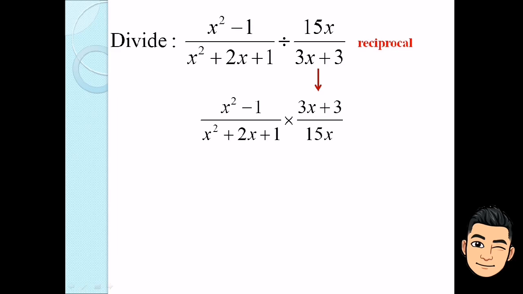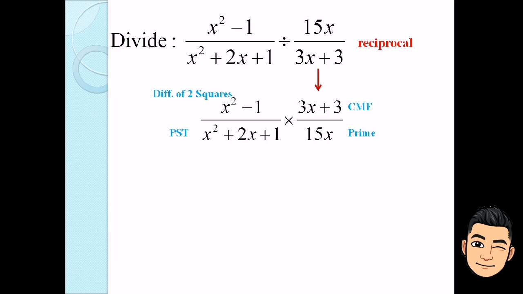So, by the way, yung mga example natin dito ay na-encounter nyo na from our previous lesson. So, that is factorable by difference of 2 squares. And then, our denominator can be factored out using the perfect square trinomial. How about the numerator of the second fraction, 3x plus 3? Anong factoring method ang pwedeng gamitin? CMF, correct. How about 15x?